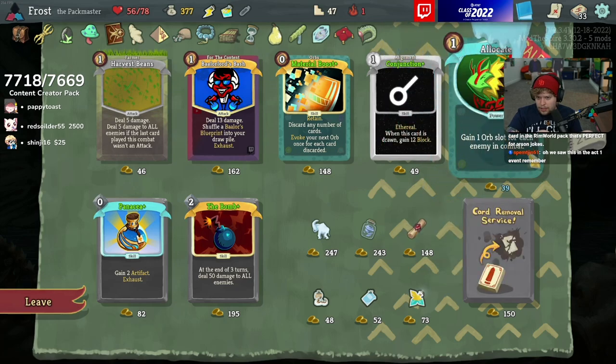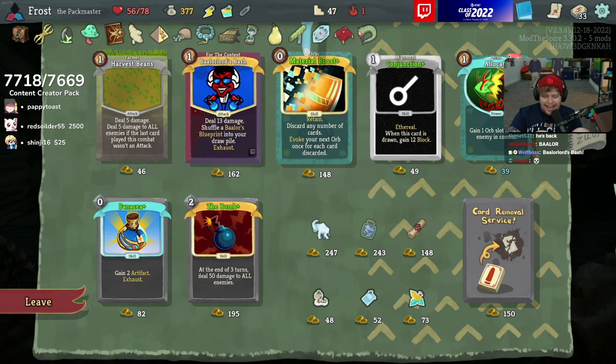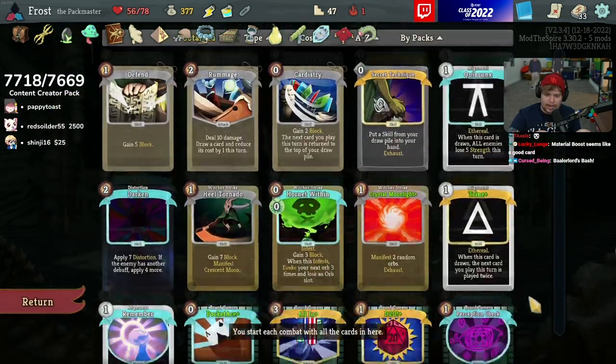Yeah. Nice. Material Boost. Discard any number of cards. Evoke your next orb once for each card discarded. That's broken. Barrage Lord's Bash. Dude, it's so good, but it's so hard to get off with a 33-card deck. I think I'm going to take a Bottled Tornado.